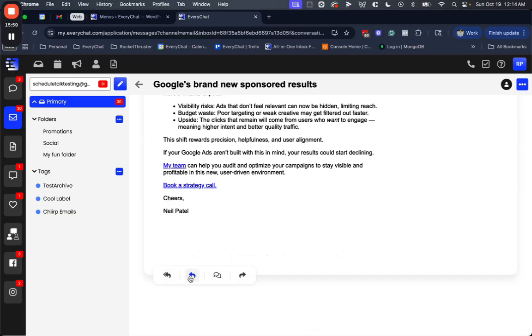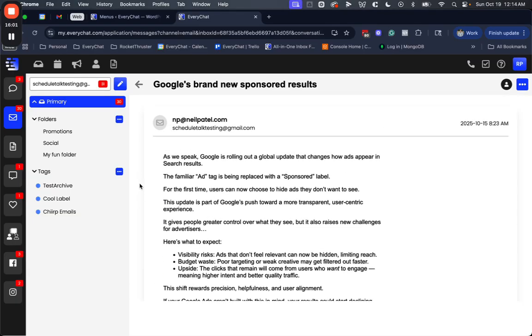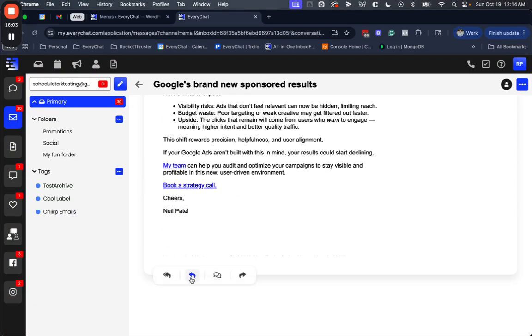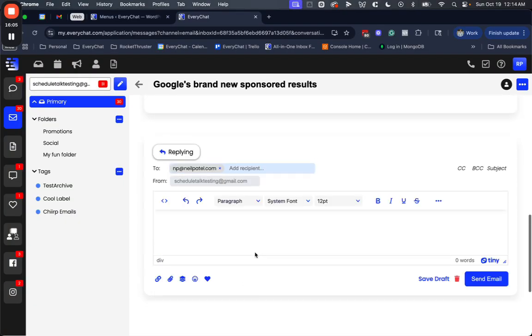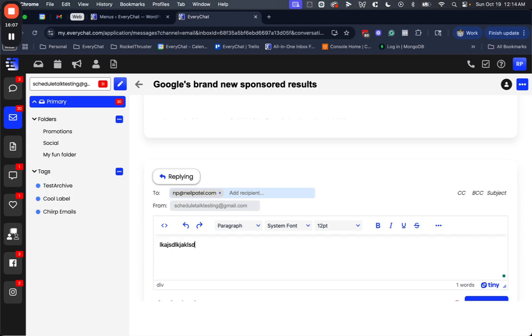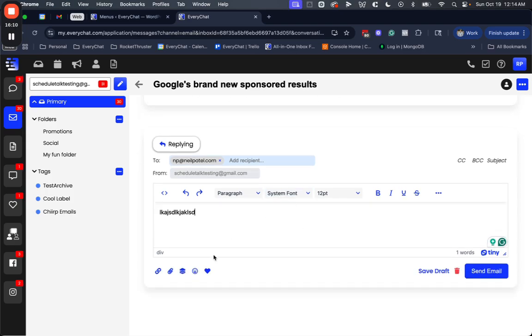But in this case, sometimes you might want to reply to a specific email in the thread. You can click this little reply button here and write your message. And within this message, you're going to have several things. You're going to have your scheduling links if you're using EveryChat scheduling features to book meetings without asking, hey, what time works for you, and going back and forth on that. This handles it. It's basically automated scheduling.